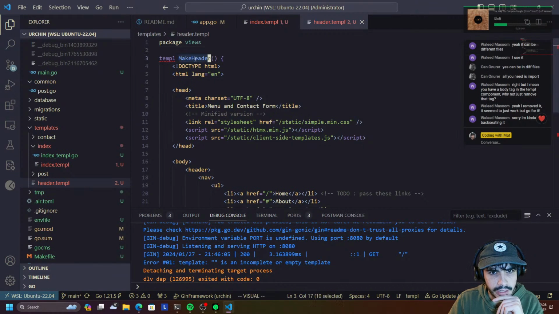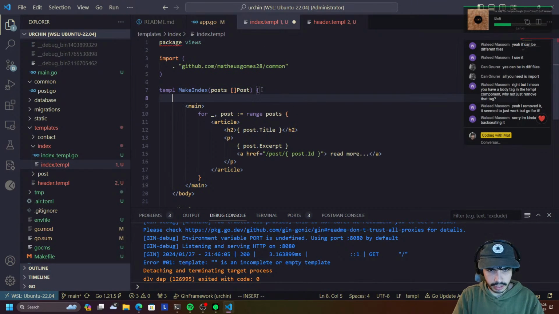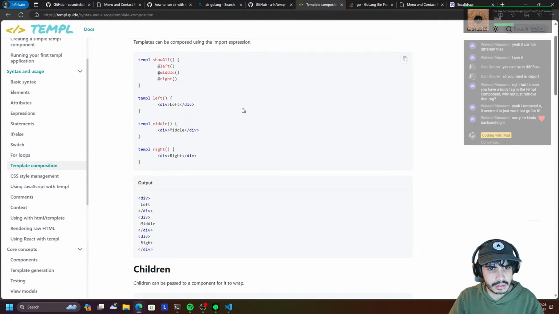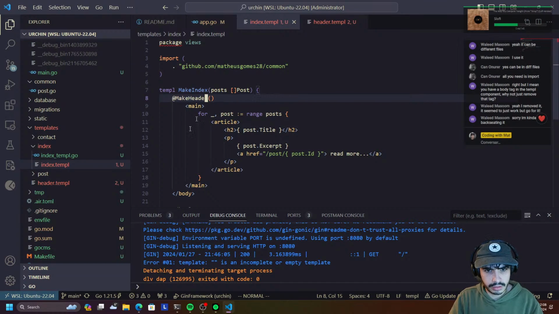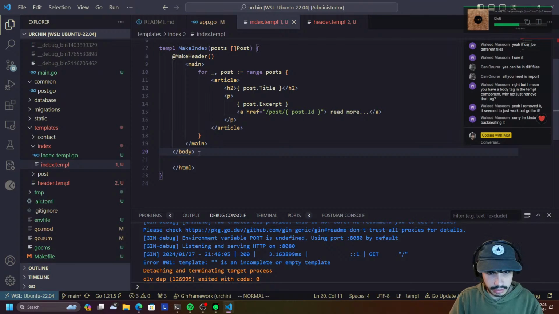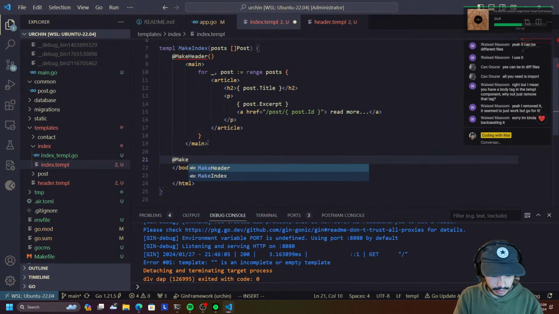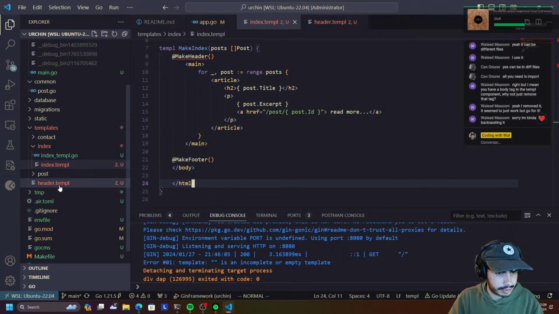Yeah, so we've got views, we've got make header. Okay. And then the index. So make index should have something like, what was it again? What was the syntax? Left. Okay, so make header here. We don't need anything, so that's what we're gonna do. And then ideally I want just the make footer in here as well. And the footer is gonna be just nothing in here, I guess. Oh, I added the wrong thing.